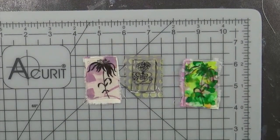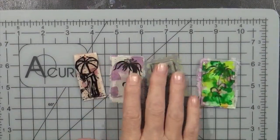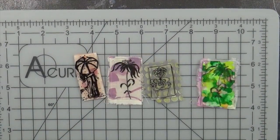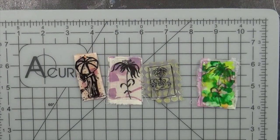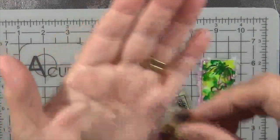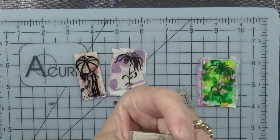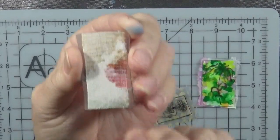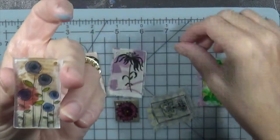So I found them the other day, and I have been playing with fabric. I'm really enjoying playing with the fabric. And I decided to take these Shrinky Dinks and see what I could make with them as far as the fabric stuff. All right, so I'm just trying to find ones that haven't been used as projects. So if you look at these, I think they're really cool. The fabric in the background, all I did was cut it and glue it to the back of the Shrinky Dink. That's all I did. And I just think it makes them really pretty.